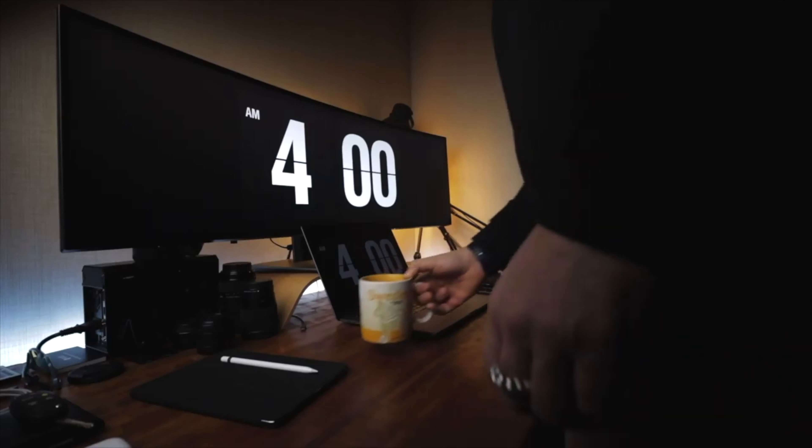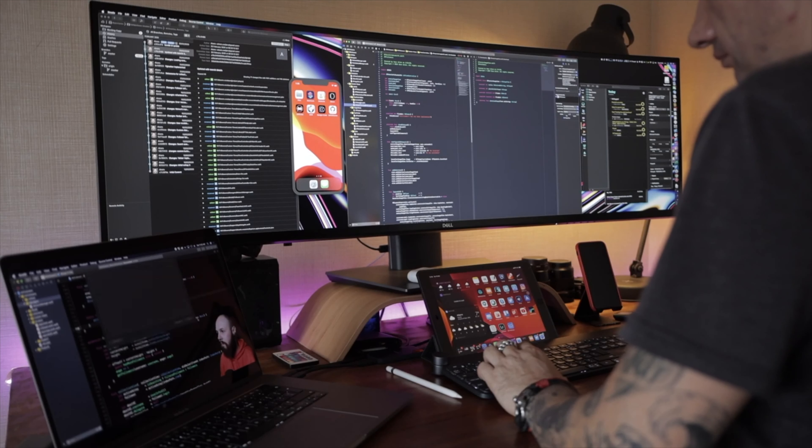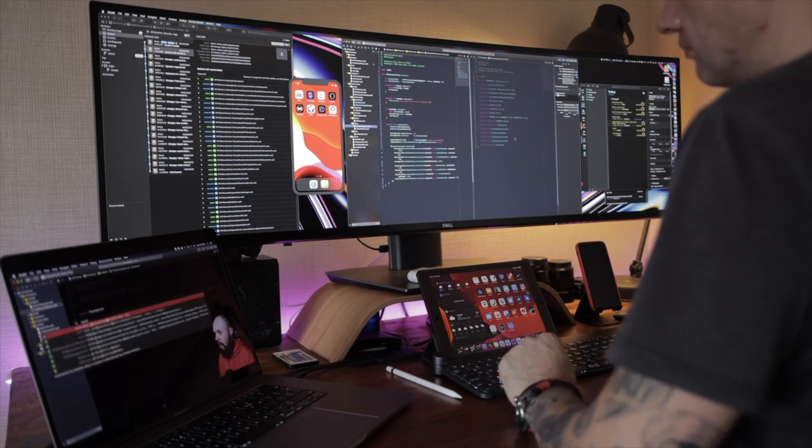We all have our productivity hours. If you don't know your hours yet, give a try to the mornings. I am waking up very early, about 4-5 a.m. I was going to sleep late all my twenties, but in my thirties I decided to try to switch to being a morning person and it works out very well for me. I spent my mornings to learn programming, start freelancing and so on. Everyone is still sleeping, no one bothers you and you can work on your most important tasks.